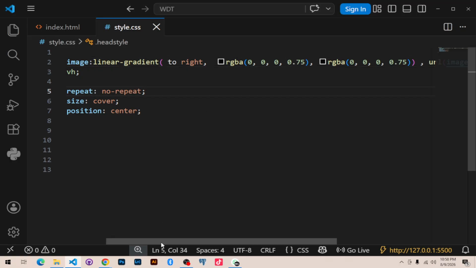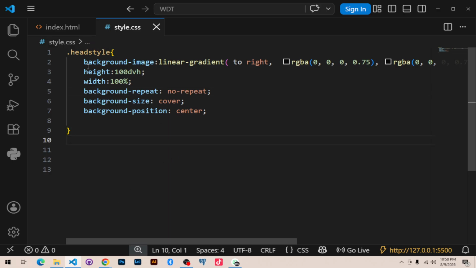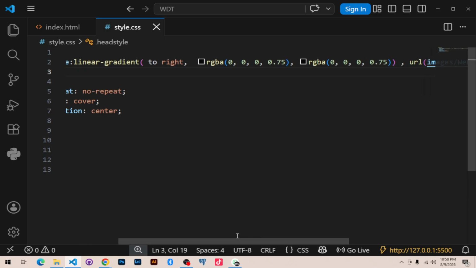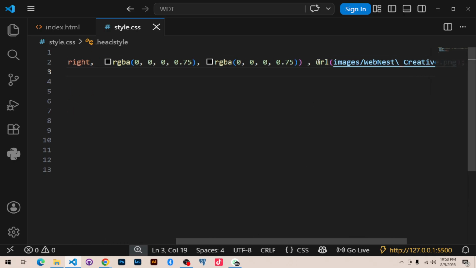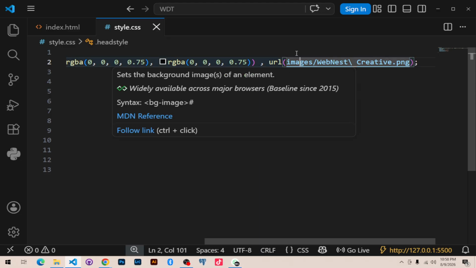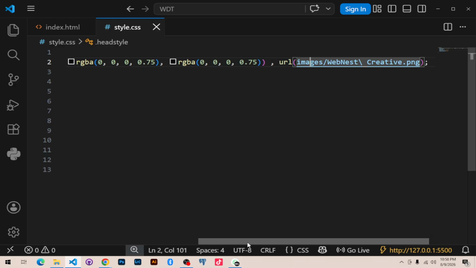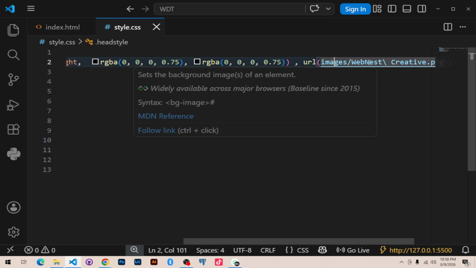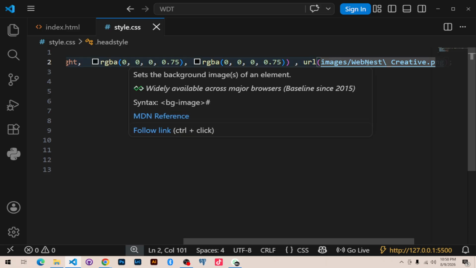Alright, so by doing this, we've seen how to apply a background image using the URL value. After the URL, we specify the path of the image. If there is no folder, just key in the image name. And if there is a folder, you specify the folder, followed by the image name.